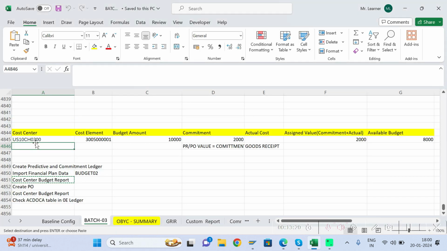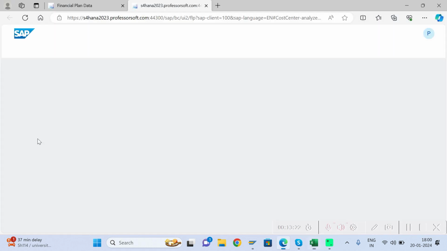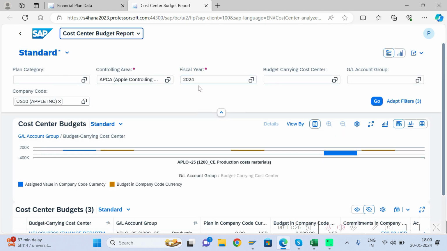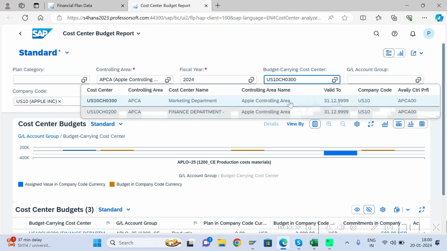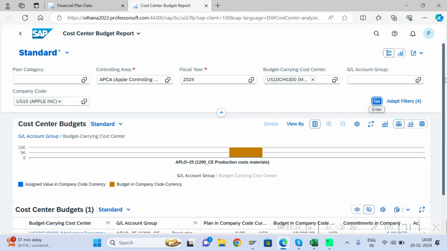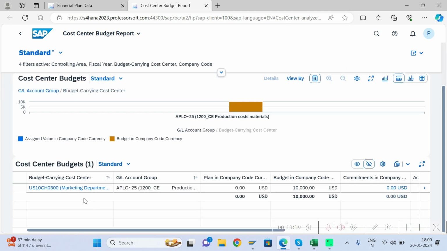Give here, take this cost center. Give the cost center. All other things look okay. Now click on go. Come here.